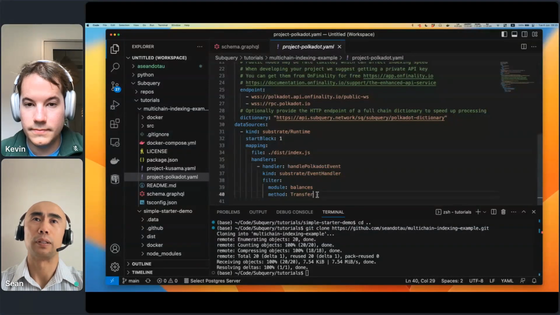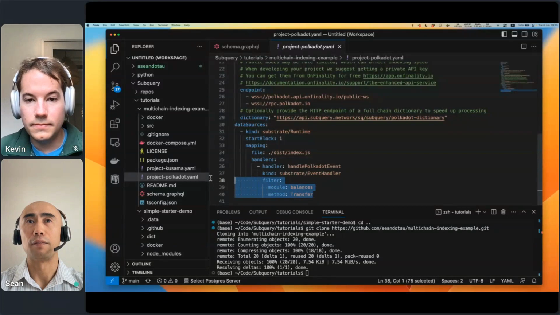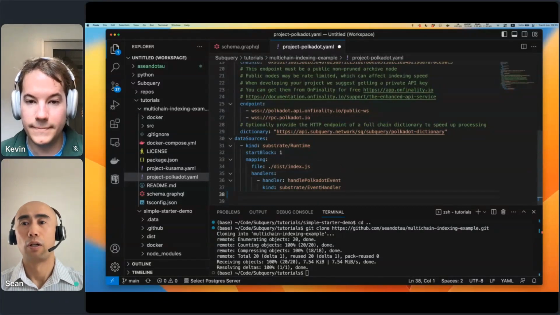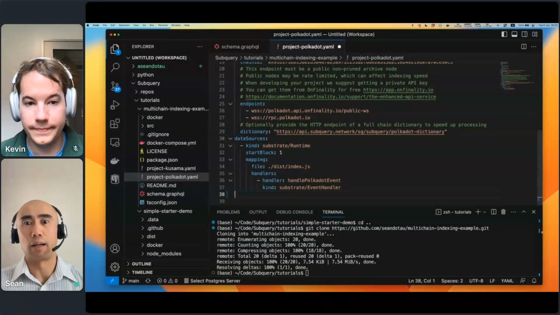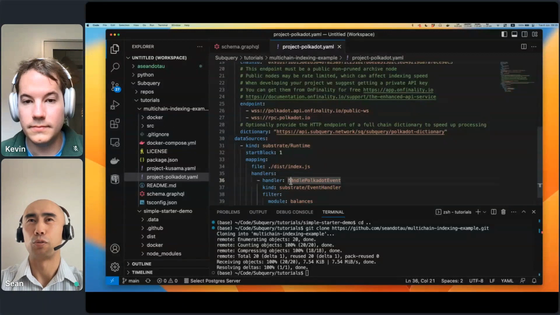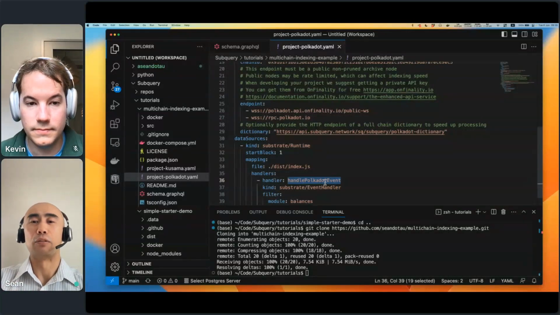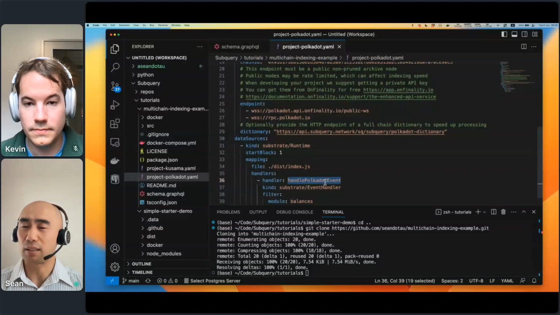But what we're really doing is filtering the blockchain data on the balances module and the transfer method. So if I deleted the filter like so, what that means is I'm actually going to index the entire blockchain, right? Because I'm not filtering on anything. That's kind of not true because I've actually got the event handler. But if I did have, say, a block handler, then it will be downloading every single block and indexing all the data, and that's going to take a long time.